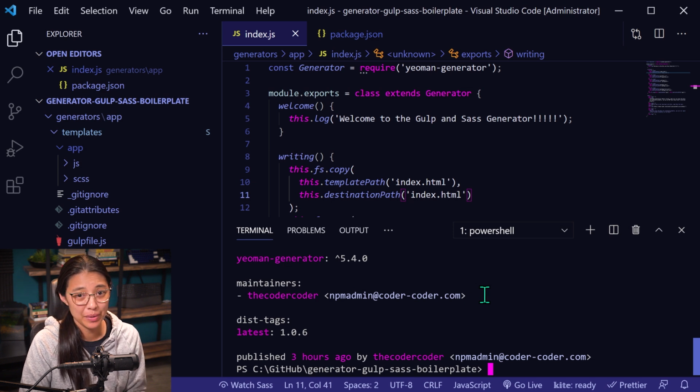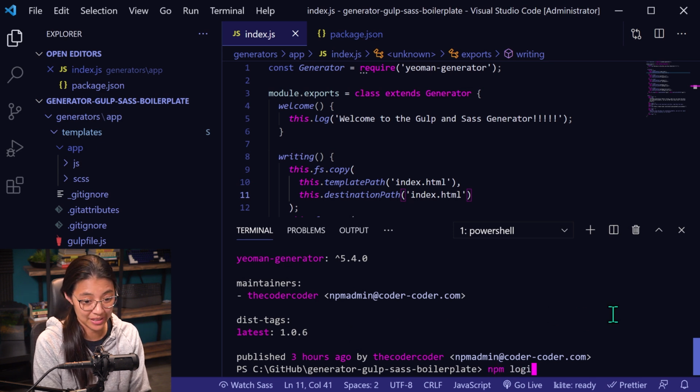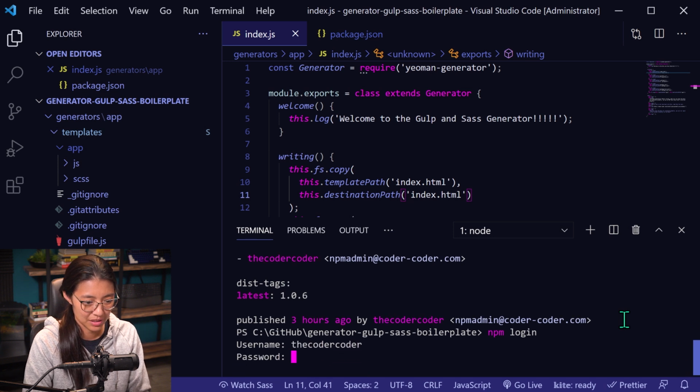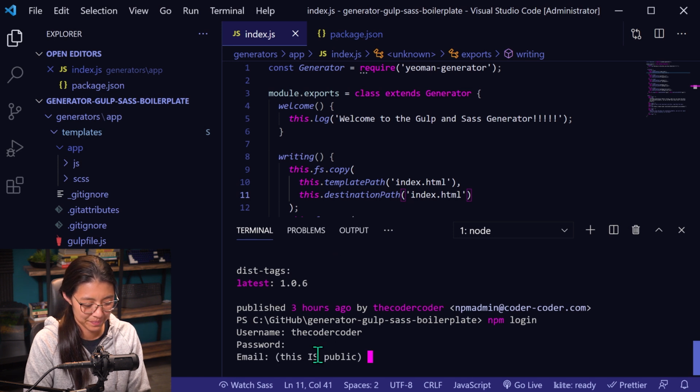So once you've signed up and you've registered as a user on NPM, if you want to publish your package, go back to your command line, make sure you're in your generator project root, and type in npm login. And this is going to prompt you to log in on the command line with your username and password. I will have to open up a new window for that no one else can see. All right, so paste the password in, and then type in the email.